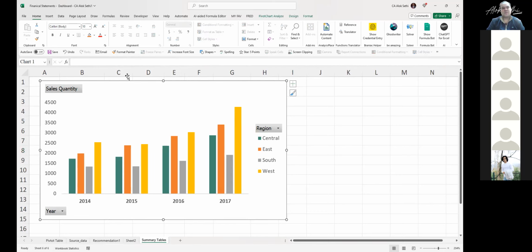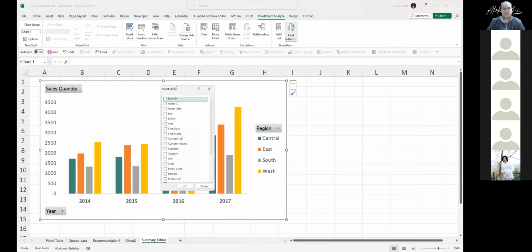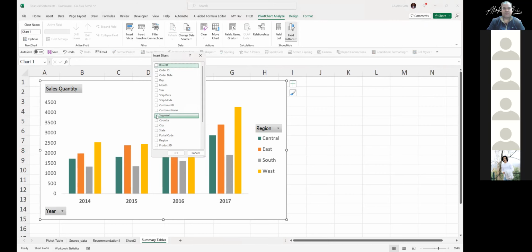So I click on this chart and I click on pivot table analyze. Yesterday also I covered that slicer and timeline are there. So I will select insert slicer. Slicer is a filter. So we want to filter this information in the chart based on the segment and the product category.